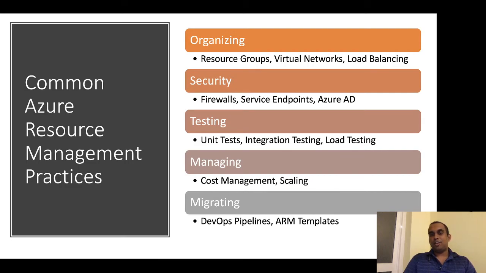In terms of security, most of the resources allow firewall integration, so you can restrict them to IPs, or you can blacklist or whitelist some IPs depending on the necessity. And one of the important things is when you are using virtual networks, you have the ability to enable service endpoints. For example, if you need only HTTP endpoints to be exposed outside the virtual network, you can enable it with just a few clicks.